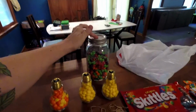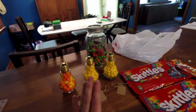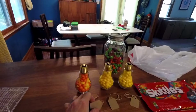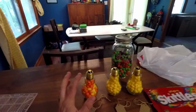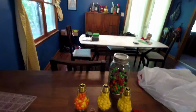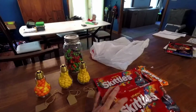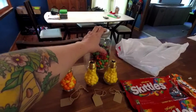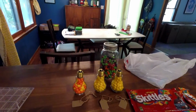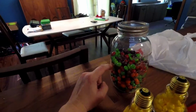You can use these for other holidays. The reason I like to get Skittles, you can do this with M&Ms, but you want to do them fresh with M&Ms. Chocolate over time, if you are keeping it for long periods of time, turns white, gets like a white film over it. That's the oxygen hitting the chemicals in the chocolate and turning it white. Skittles don't. And they actually last in the package or in another alternative package for a long period of time. If it's over a year or year and a half, 2 years, and moisture gets in here, they could start sticking together.